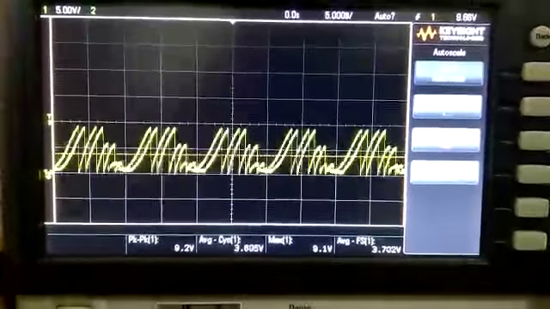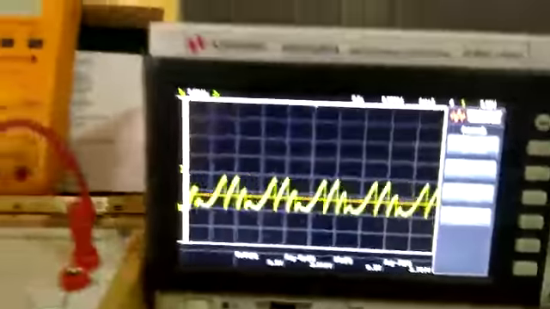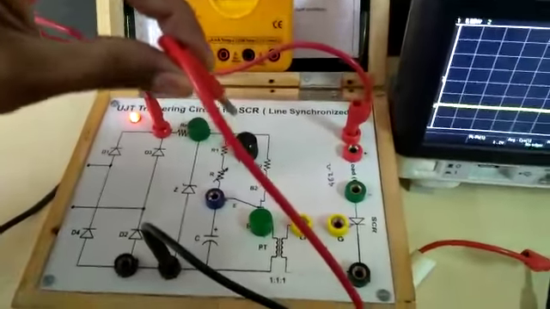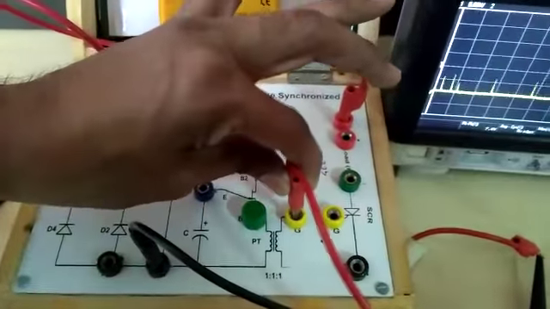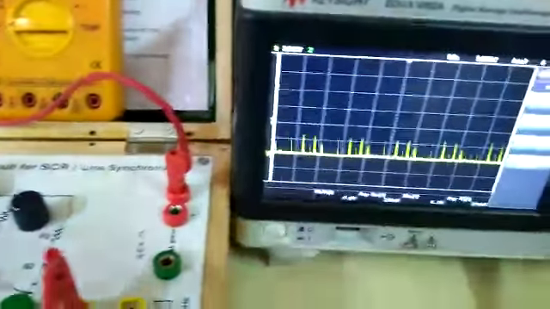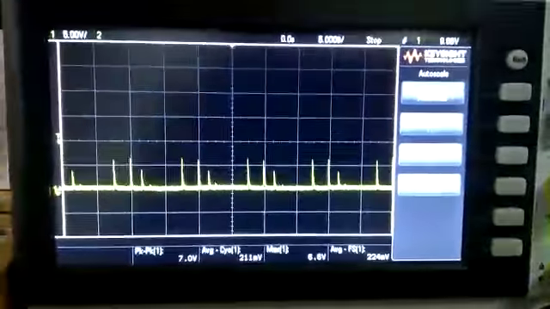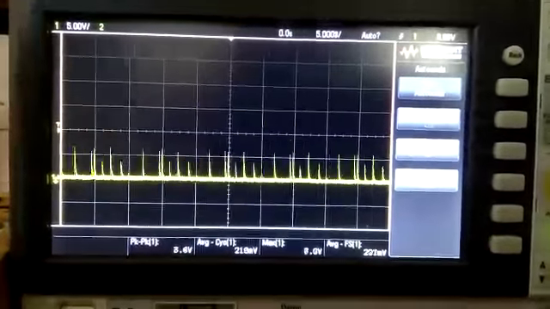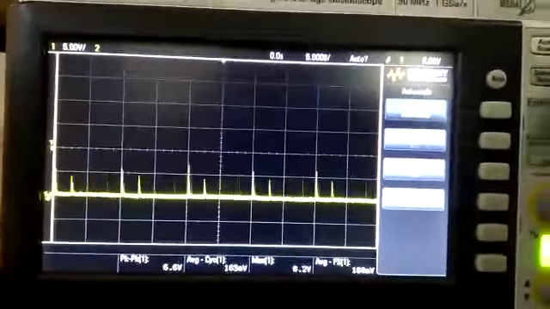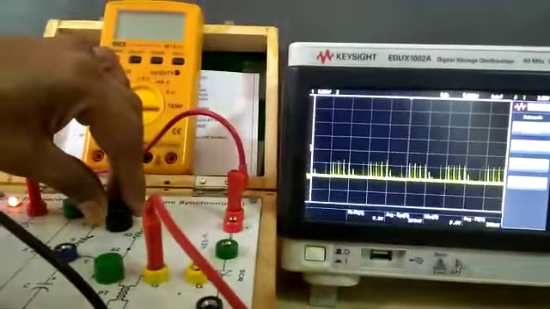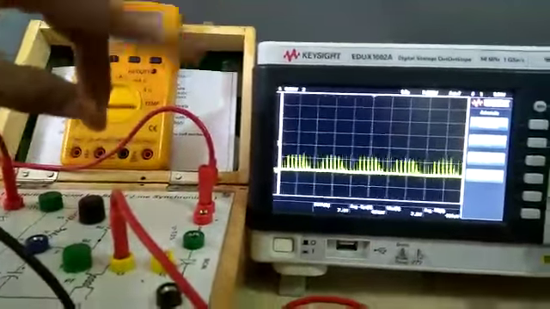Now I will show you some pulses as well. See how I am making the connections here to show you the pulses. This is the reference, and I will take you to the secondary of the pulse transformer. My friends, now I request you to monitor the DSO. What you are observing are some sort of spikes. These spikes are nothing but the pulses. I will vary this pot now, and you can see the change in the pulses. You can see the train of pulses. Okay, I will stop this.